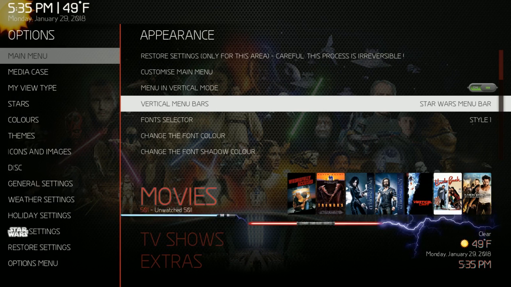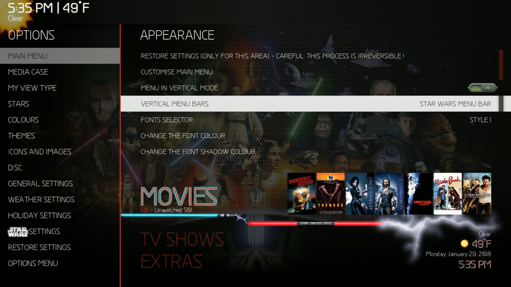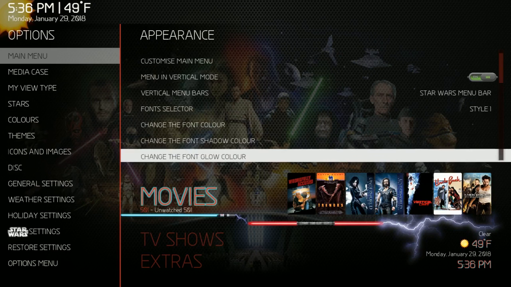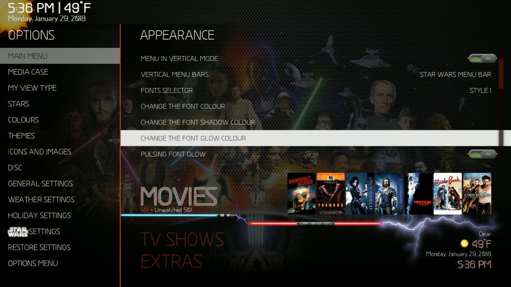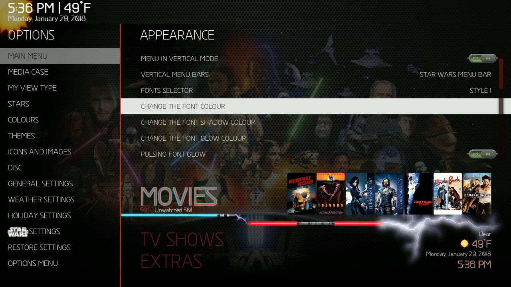Also, a little eye candy down at the bottom. This is a preview of what your main menu will look like. This will be new for the update as well. And you see something that I haven't discussed yet either, the glowing font. That's another option I have for your font glow. It's a pulsing font glow option there. You can turn that off or turn that on. So whatever glow color, if you have the glow enabled, it will pulse, kind of like the neon menu bar.